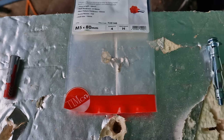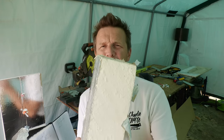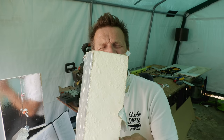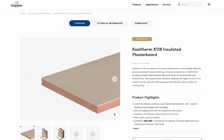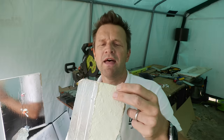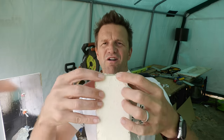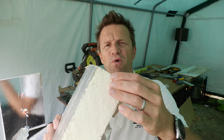Those results mirror exactly what I got when I ran this test in the larger comprehensive plasterboard fixings video. The only caveat is that this is a PIR board — the longer name being polyisocyanurate — whereas the insulation on Kingspan K118-type boards is a phenolic structure. I don't know whether the phenolic and PIR are exactly the same density of foam; they seem pretty similar, but if the PIR is slightly softer that could throw the results a little bit. In spite of that, I'm confident most if not all of these fixings would operate pretty similarly in that board as well.